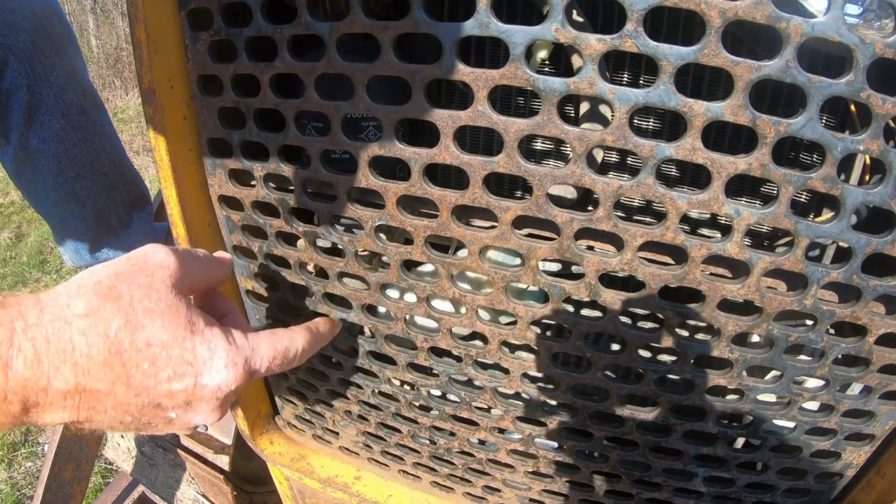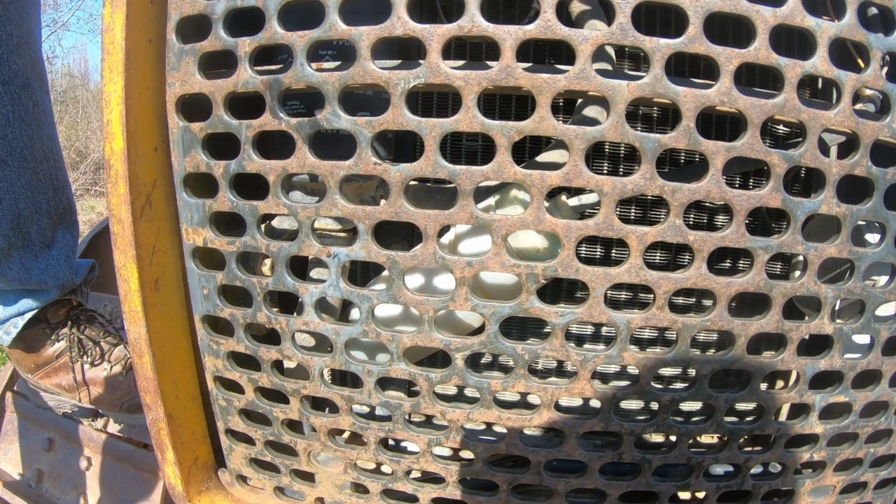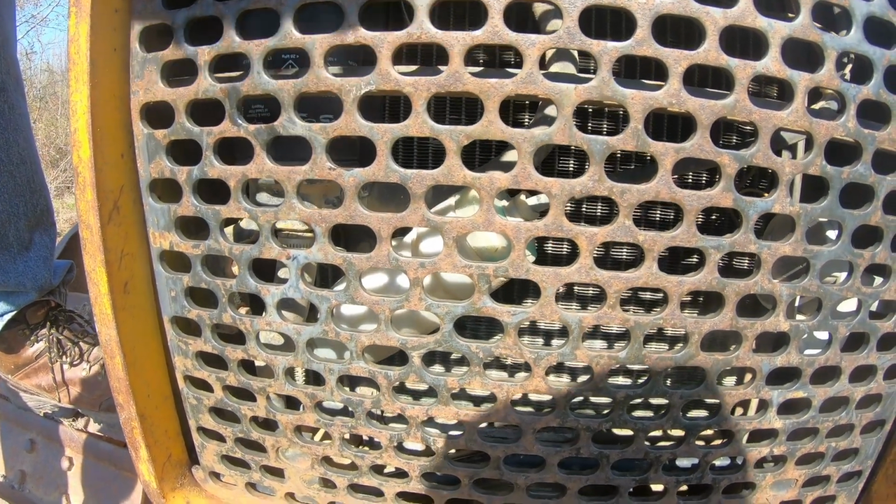You see that bottle right there? That's like your coolant dispenser. Pretty high tech, huh? Yeah, empty. So we'll have to address that, I guess.